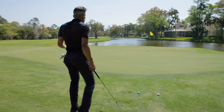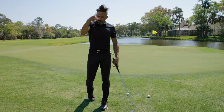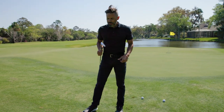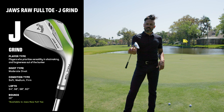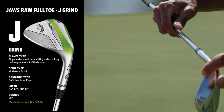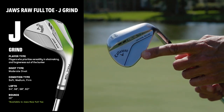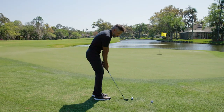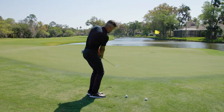Anytime you're testing wedges, you have to get in certain areas around the greens. We kind of go in a big circle, hit some bunker shots, hit some short chip shots — that's what we're gonna do. Really quickly on the J-Grind: when people ask how to describe it, I would say if an S-Grind and a W-Grind had a child, it would be the J-Grind. It's got a wider sole, a little bit more bounce in areas, camber in the leading edge, and a little bit of relief in the back. This is kind of a middle ground for players that like a little more bounce and forgiveness — because in any good wedge, it's forgiving first and a surgeon's tool second. So let's hit a couple of shots.